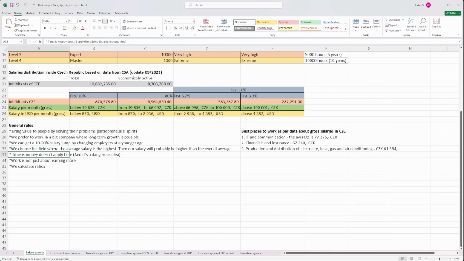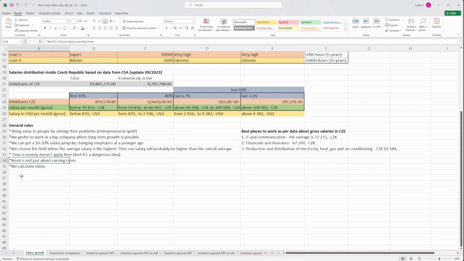Time is money doesn't apply here, and it's a dangerous idea, because you can work at most 24 hours, and such working regime would sooner or later destroy your health. So much bigger is the assumption that making money is about providing value, because we can be 10 times as much valuable, even 1000 times as much valuable to others, but we all have just 24 hours. So be careful about these beliefs so that they are not limiting you. And of course, work is not just about earning more, because you can find yourself in a situation that you are earning, let's say, twice as much, but you have 3 times more stress, which again would destroy your health, so it would make no sense.